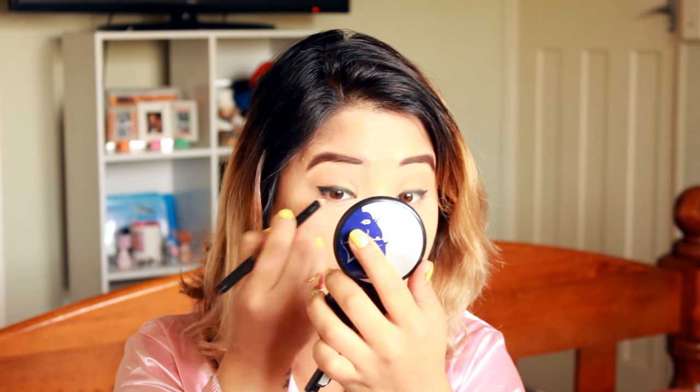I'm liking that. I might apply a bit more on the corners and bring it a little bit down on the corners, like so. What do you say? I think it's going to apply really well on the waterline. I really don't like the way I look when I apply it on the waterline, so I'm going to leave it for now. But yeah, just look at that. It looks pretty good. The only thing that I like from this package is this. Alright, so that's all about the Thin Lizzy.